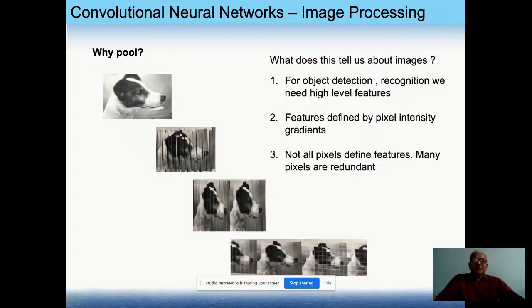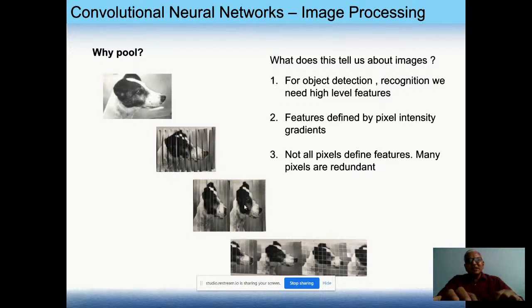I came across this particular image on LinkedIn, so I thought this would be a good way of explaining pooling. You have an image of a dog. It's a grayscale image. You can cut this image into vertical stripes and rearrange the stripes, and you get back the same dog, but this time you get 2 of them. Once again, I can horizontally cut them into pieces and rearrange the pieces, and we get almost 4 dogs, not exactly 4, but almost 4.